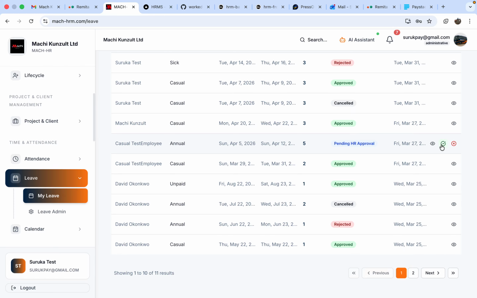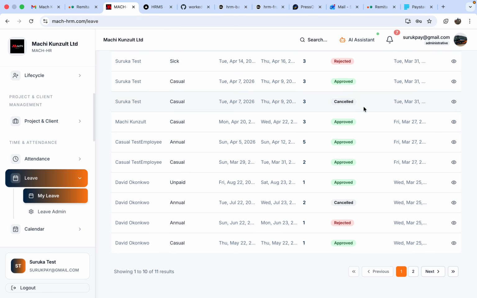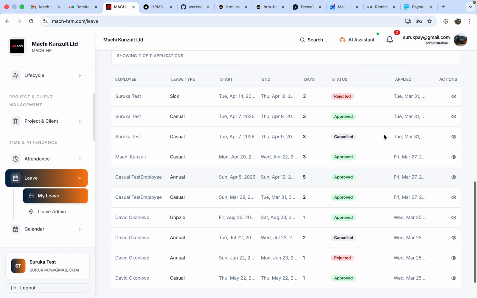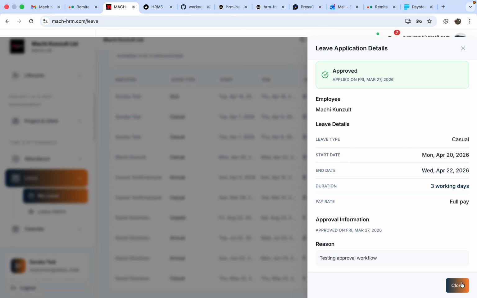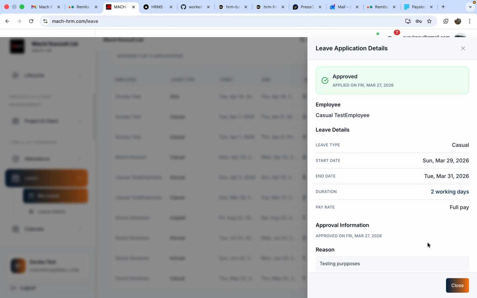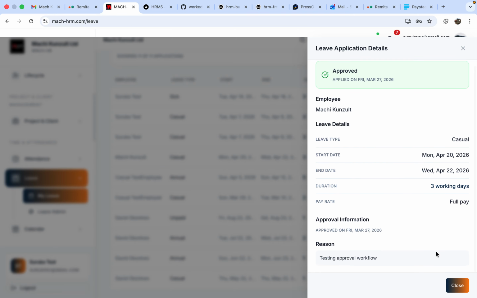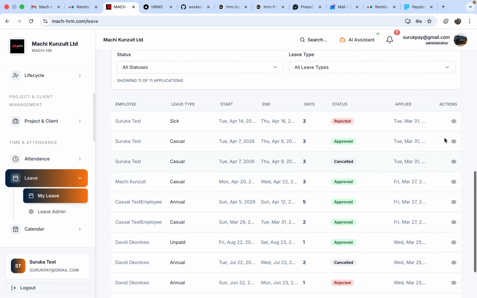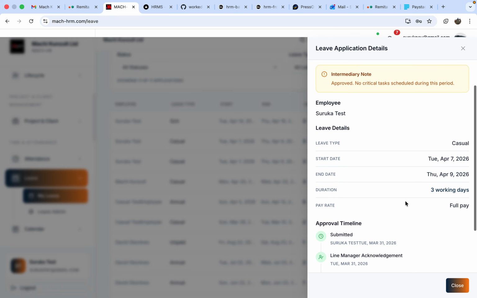Now you see again, if I click here, which is approved already, let's check. I can't even see the one that was approved again. I can't remember which one was approved. But again, you get to see all of the details in here. Testing approval flow. Personal errands.